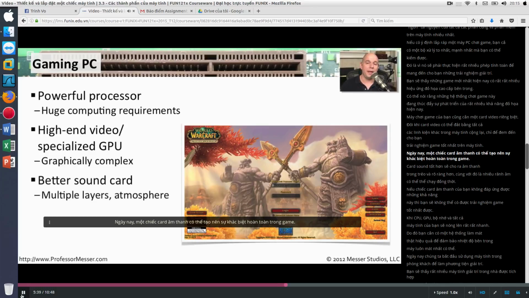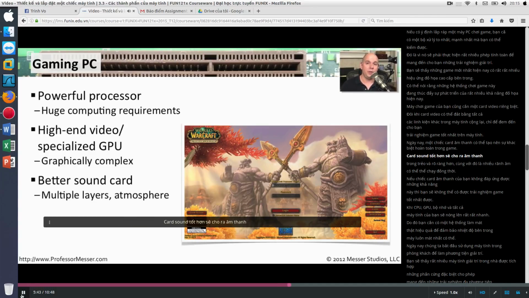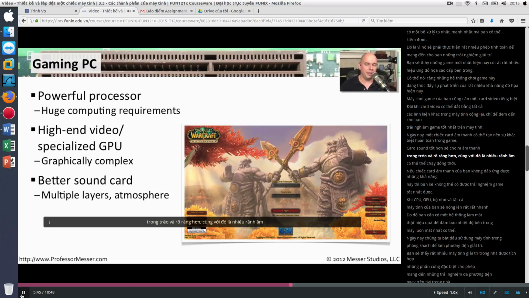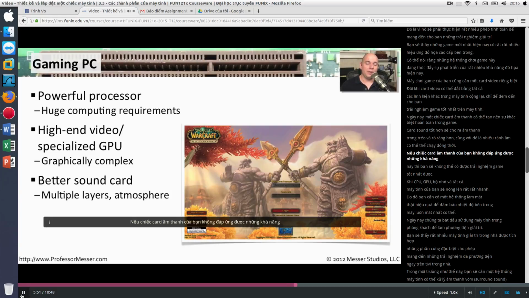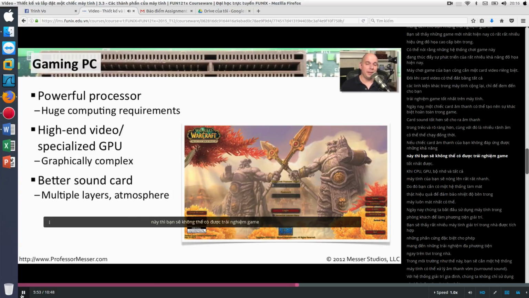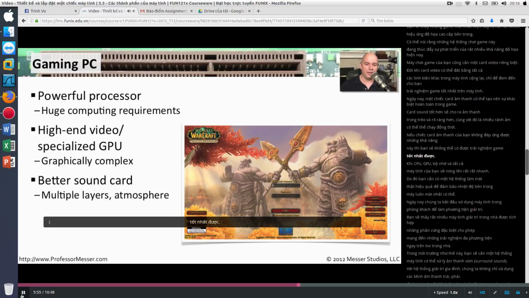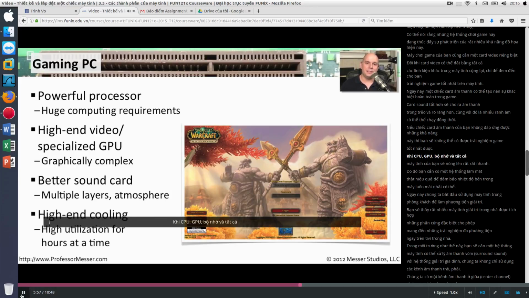A sound card will make all the difference in games today. As you have better sound cards, you can have much more crisp and clear audio along with multiple tracks of audio that can run at the same time. If you have a sound card that cannot provide the same capabilities, then you're not going to have the same gaming experience.